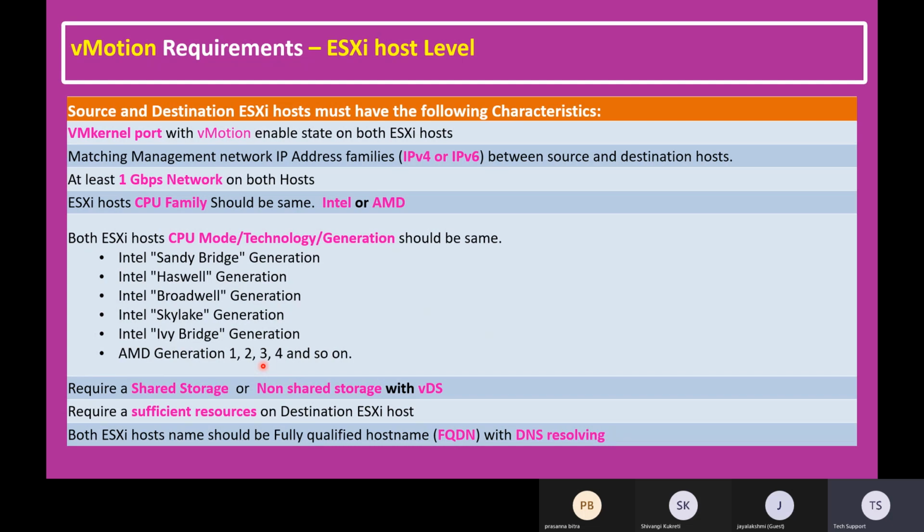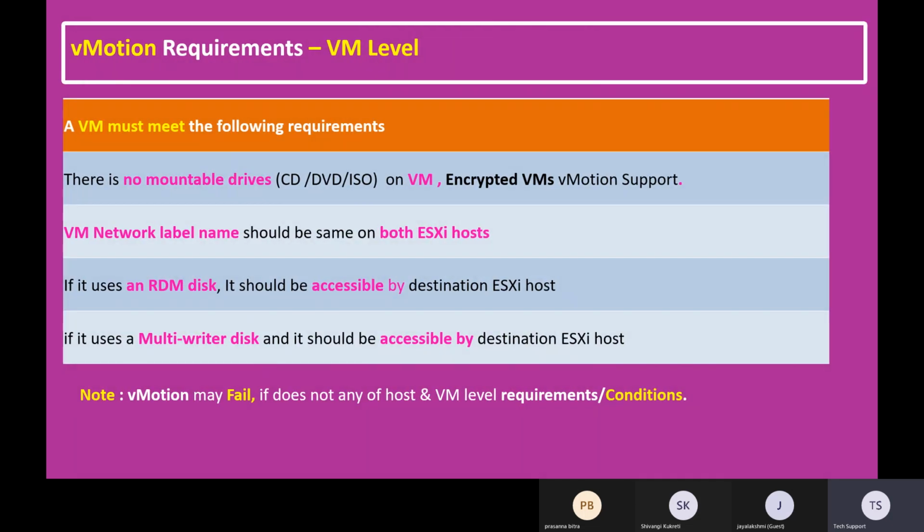But try to understand the differences. Let's say my vCenter is running with generation 3, but in future, I am planning to add AMD generation 4. That means our generation is mismatched. In this scenario, what VMware recommends is you can enable the EVC mode option. When you enable EVC mode, even though your CPU family is the same, if your generation is different, we can still migrate the virtual machine from one host to another host. That same point is highlighted here.